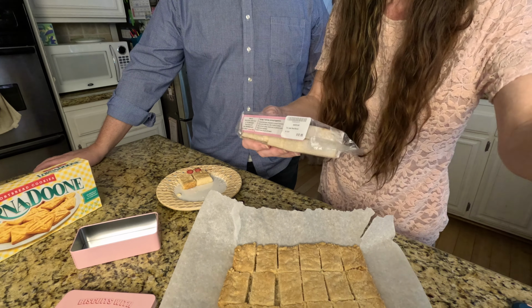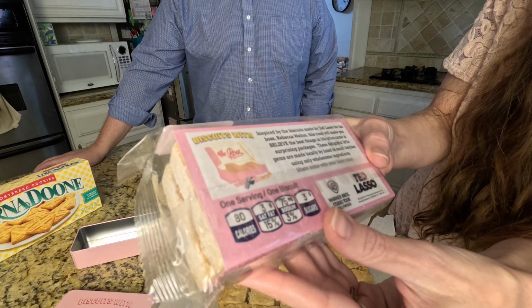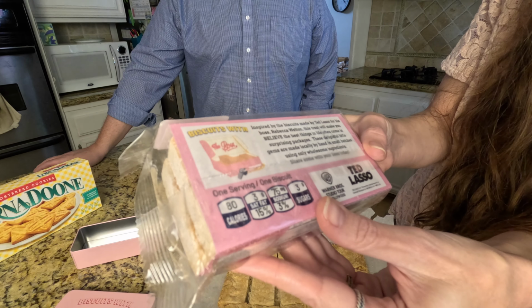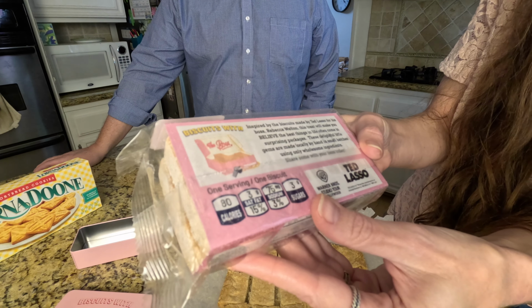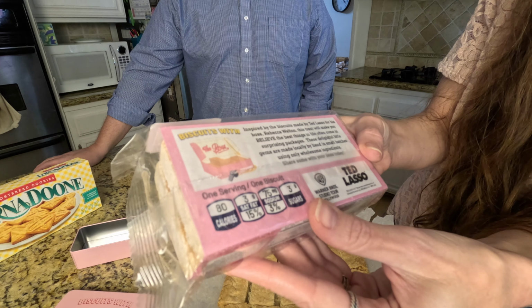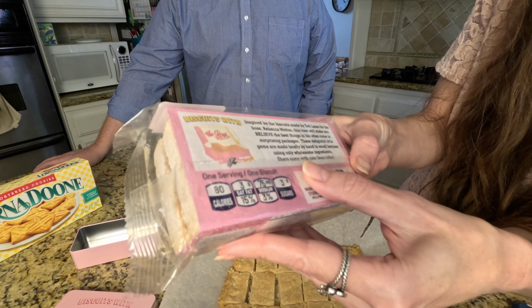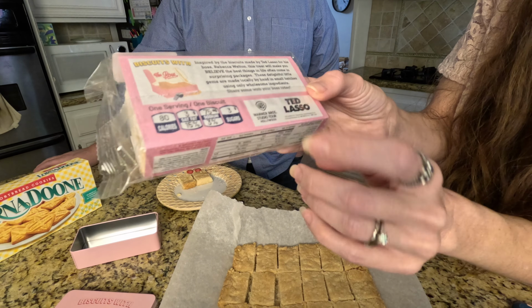It says on here, inspired by the biscuits made by Ted Lasso for his boss, Rebecca Welton, this treat will make you believe the best things in life often come in surprising packages. These delightful little gems are made locally by hand in small batches using only wholesome ingredients. So, yeah, and it's Warner Brothers studio tour.